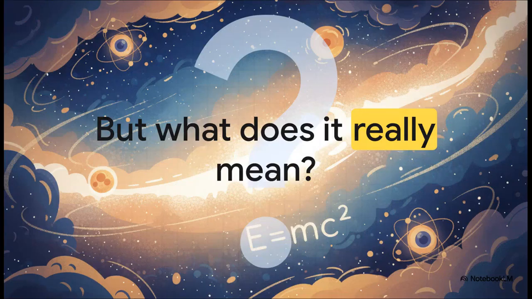But what's really hiding behind these 5 simple characters is a truth about our universe so profound it literally changed the course of human history forever. So, what is it really telling us? Let's forget about the complex math for just a second. At its heart, this equation is a statement, a huge one, about the fundamental nature of reality itself. So let's break it down.